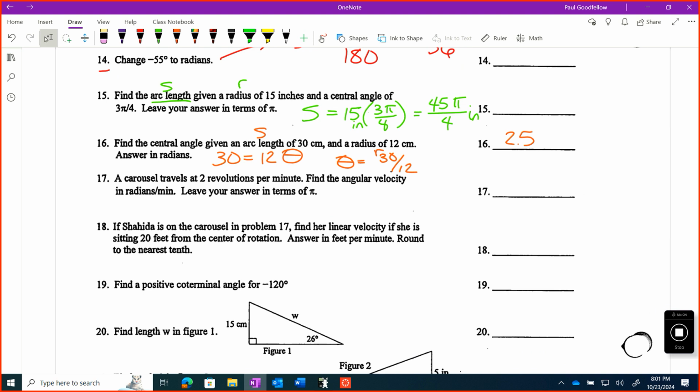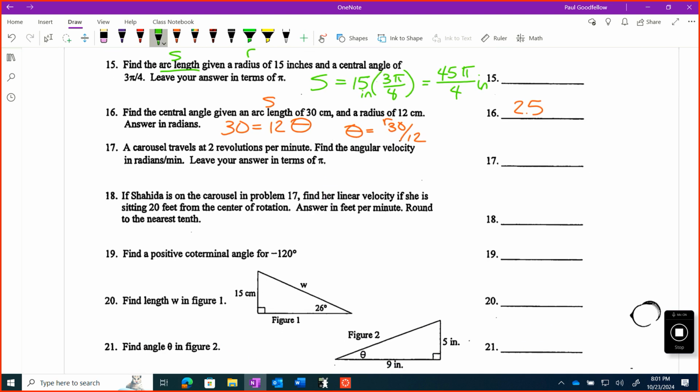Carousel is traveling at 12 revolutions per minute. I'm just going to pause right there and say 12 revolutions per minute has got something to do with angular velocity. But the problem with that angular velocity is that angular velocity is about theta divided by time, and we've got a problem. That's not in theta, that's revolutions. So I'm going to take 2 times 2 pi over the time is 1 minute, and I'll end up having something like 4 pi's per minute is really what we're talking about, and that'd be the angular velocity. Angle over time, okay?